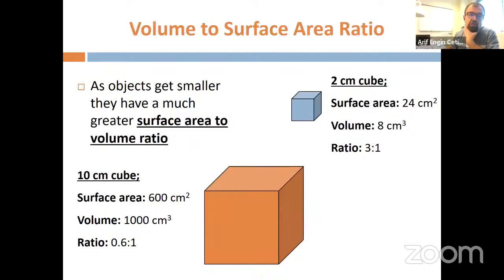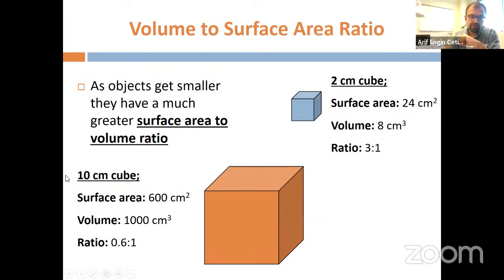So, for example, we can give this as an example: volume to surface area ratio. What do you mean by that? Let's say you have a cube, and you know the volume of the cube, and you can also calculate the surface area for that cube.